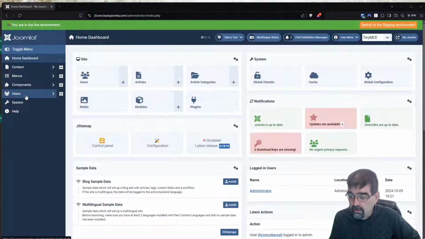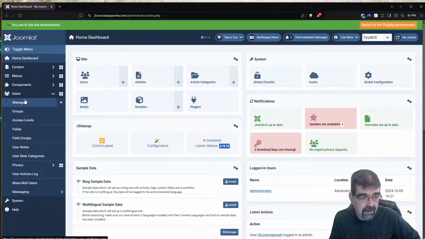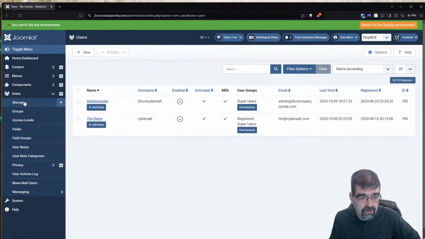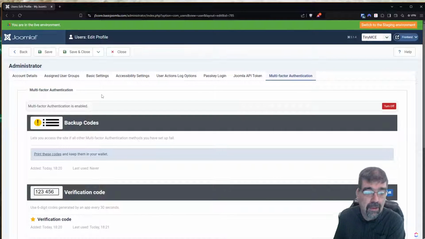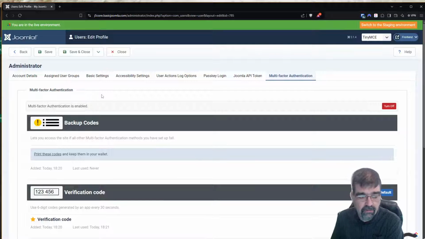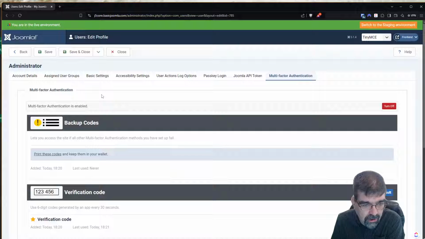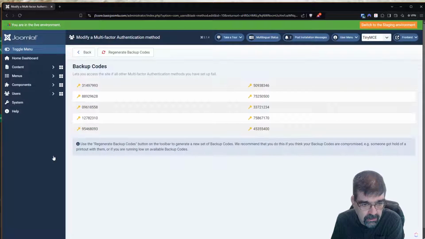Let's go back into users, and let's go to manage users. Now, backup codes. This is a really good one to have. Put these codes in your wallet. If we go down here and I go print these codes, here are some backup codes.